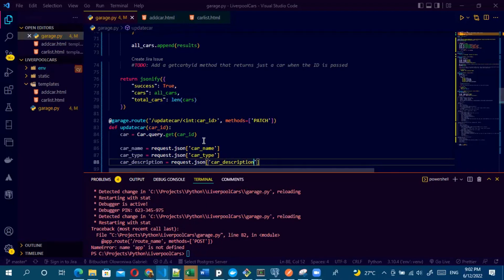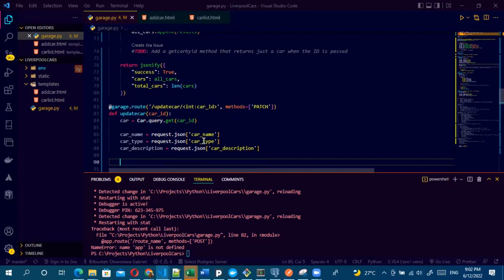Yep. So what else should we be able to update? Let's just leave it as usual. So now let's do something. Remember that we are getting a single card back. What will happen if we don't get that card as a query? If we pass the wrong ID into this particular endpoint and we want to get it, it's going to break our code. So that's why we're going to put the check here.